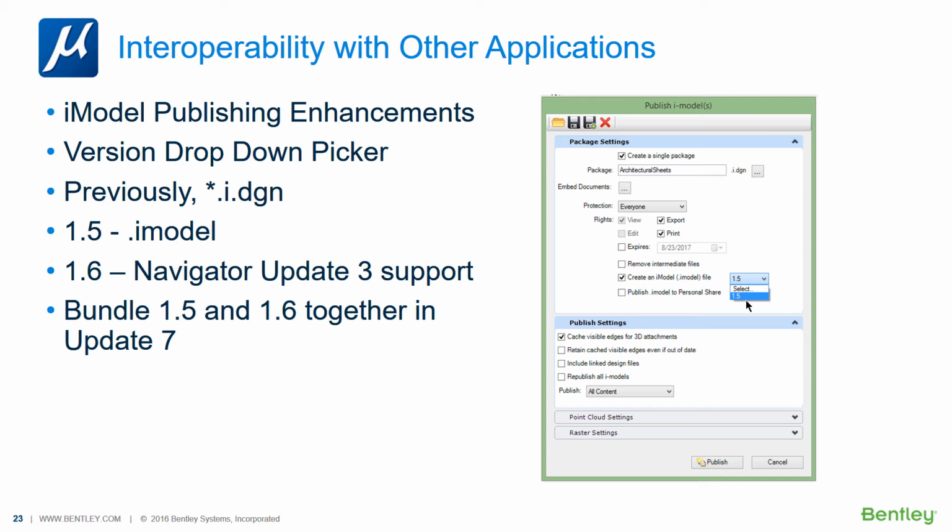And the 2.0 version of the iModel will have a lot of new features. And so in the interim, we do have these intermediary versions, but that's just a short-term solution. So we did provide you with the ability at least to choose which version of iModel you want to work with.